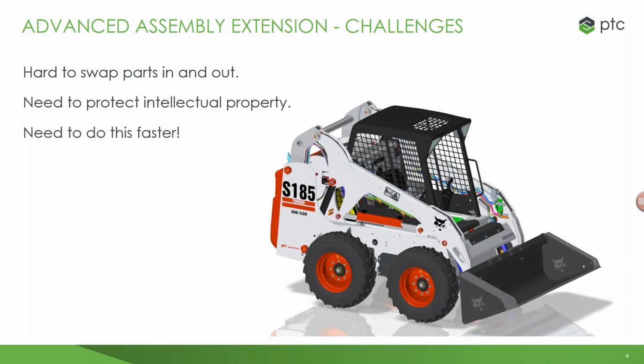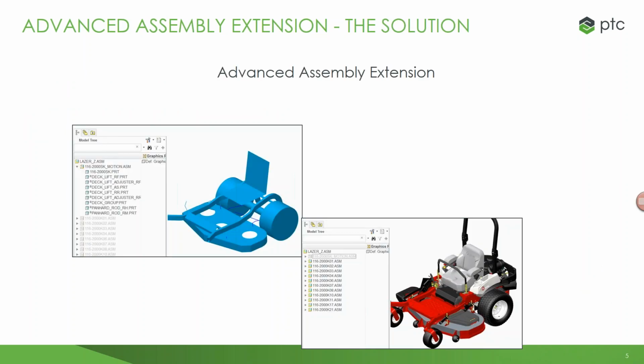And you need to do it fast, and that's kind of the name of the game. You want to get your stuff out to market faster so that you can sell more, have a better product out to your customers, and ultimately grow your business. So that's where the advanced assembly extension comes into play. This is an extension that gives you the tools and the methodology for top-down design so that you can implement assembling many different components, whether it's 200, 20,000, or 200,000 components, having those assembled very easily, and also enabling you to share out data to multiple different sources without having to compromise your intellectual property.